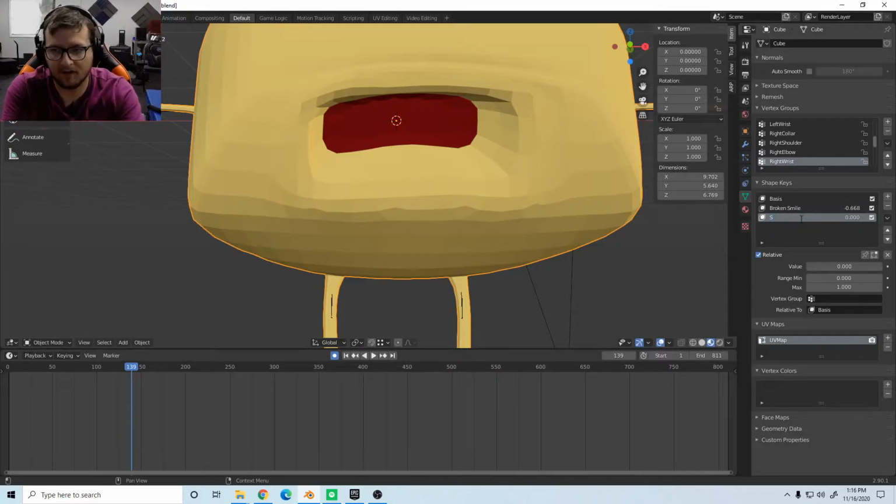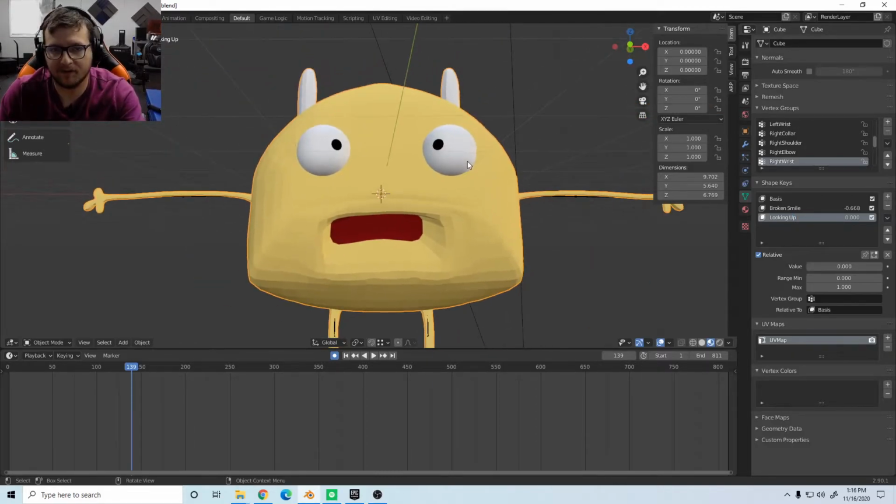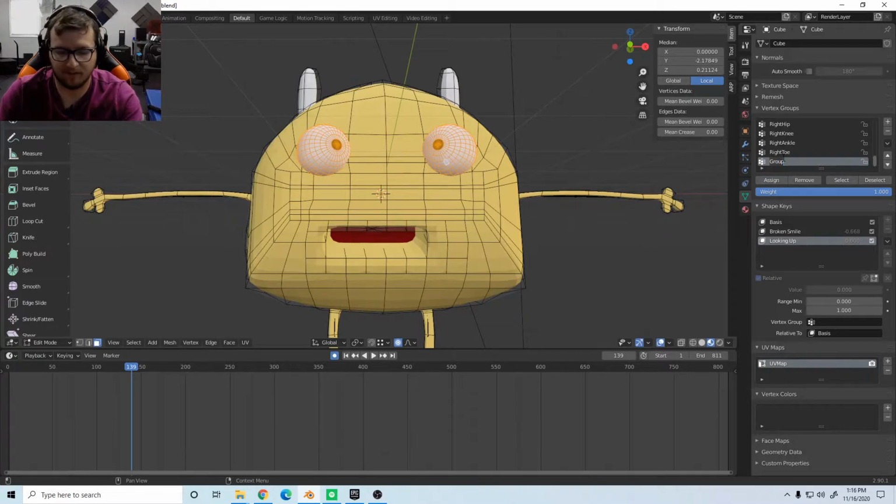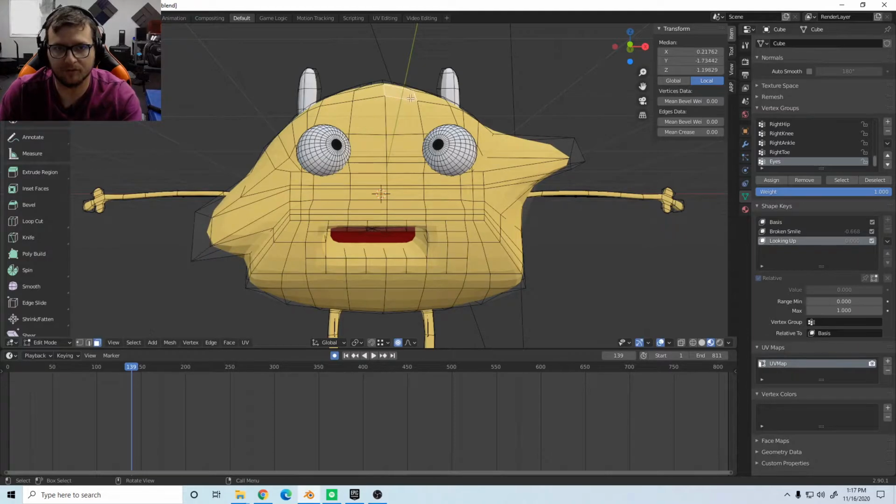And this next one is called Looking Up. This is a pretty simple one. And for this one, I'll show you vertex groups. So for looking up, let's select his 2 eyes here, and let's make a new vertex group, and we'll assign it to that. So we'll call this one eyes. And we'll move around his body and everything too, just to really show off this. And now we'll go to his eyes.